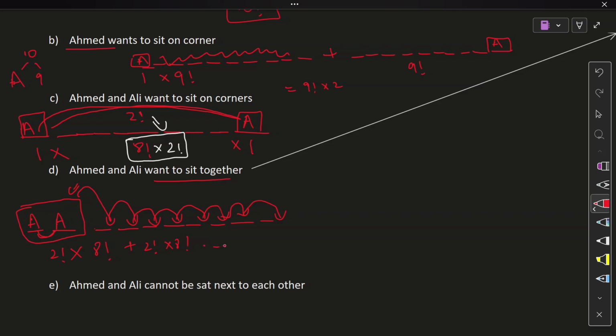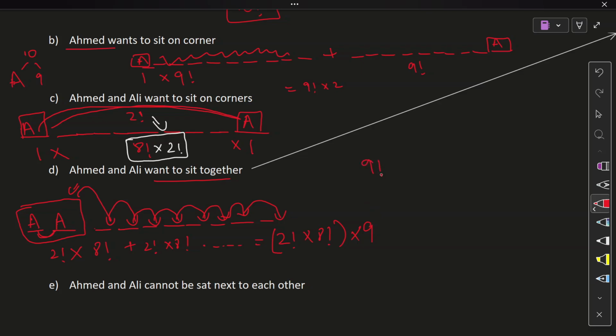Now, instead of just going and doing that again, I'll simply just use maths. 2 factorial, 8 factorial. This arrangement has happened how many times? 1, 2, 3, 4, 5, 6, 7, 8, 9. 9 times. That's going to be 9, right? Now, to make your life easier, what do you think 9 into 8 factorial is?